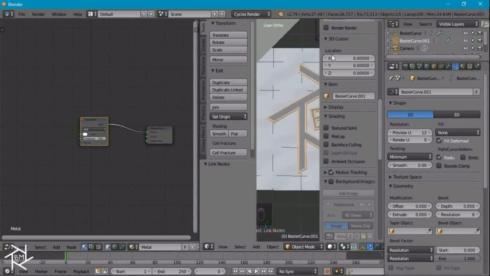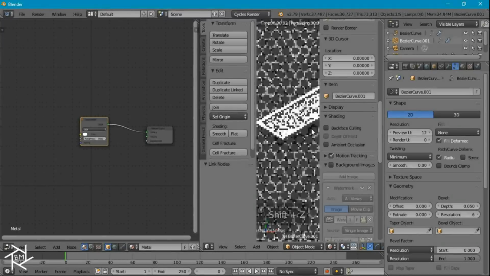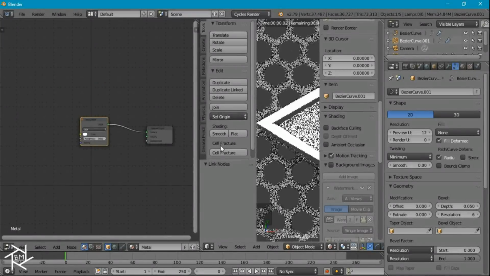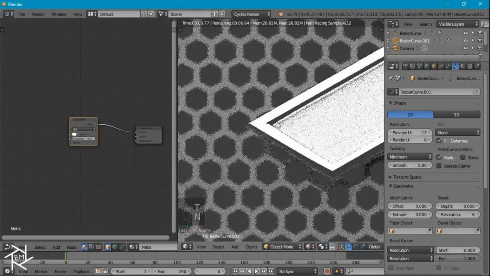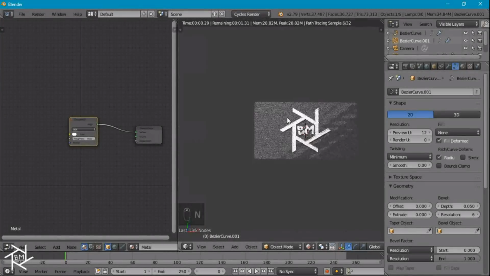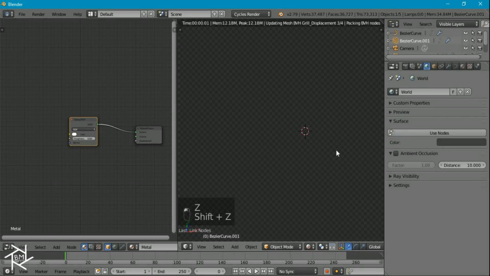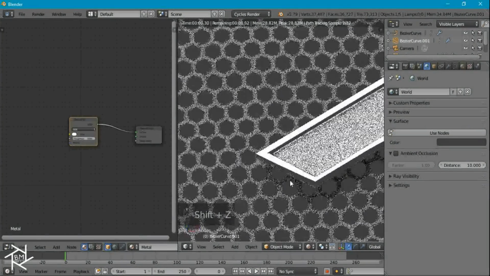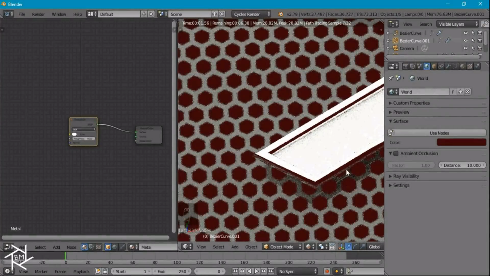0. And if we go to rendered view right now, we can see that the only reflection it's getting is from our light object. I'll press T and N to get rid of those tabs there. And it's only reflecting this light here and our gray background. That's why we're getting this gray light here. So if we change this to some other color, you would see the reflection's different. But it's pretty boring right now.